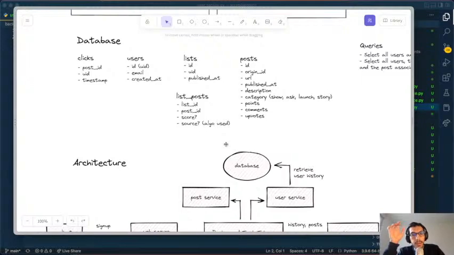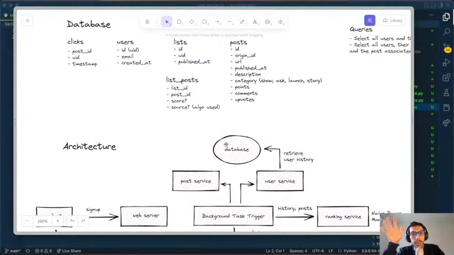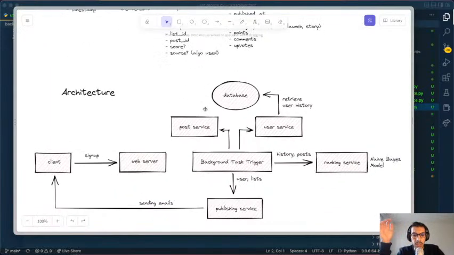I'm wondering if I wouldn't just start off with a simple SQLite database, just to get started really quickly, a local database, and then later on think about the intricacies of a remote database and whatnot.